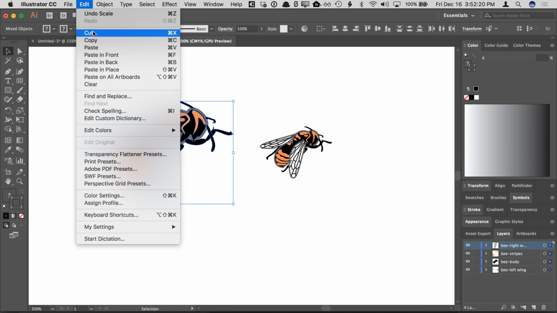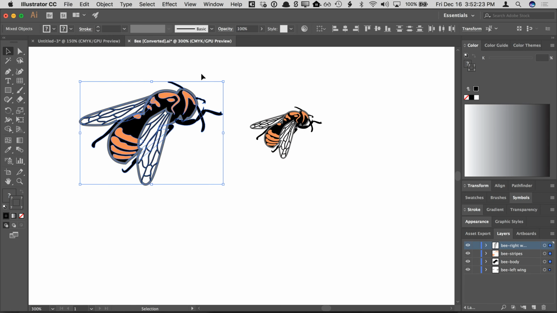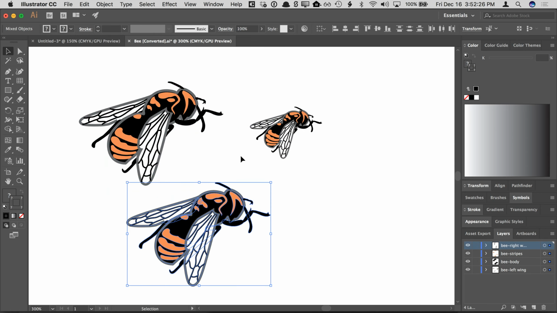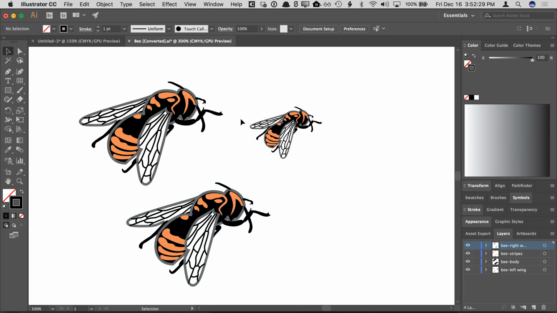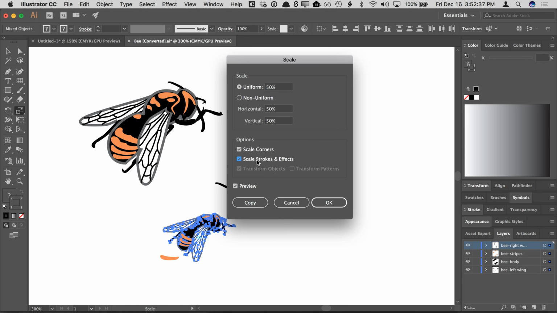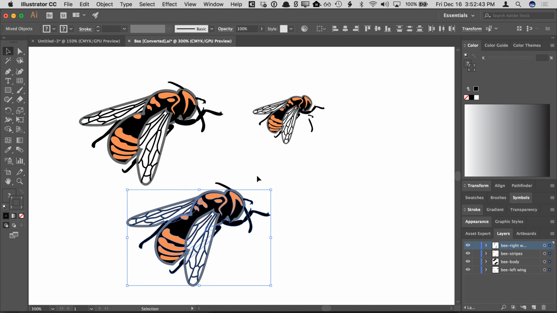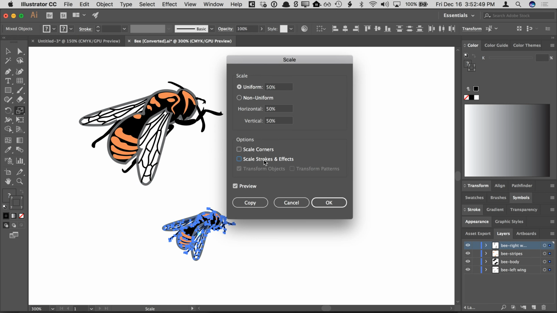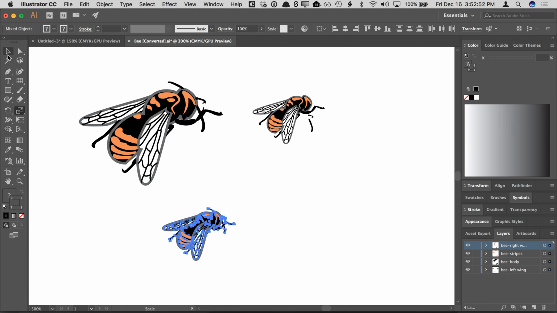Now, to make copies, you can do copy and paste like I've been doing, or as a shortcut, you can Option drag on the Mac or Alt drag on Windows. It's a quicker way to just pull off a copy. Now let's do a different scale. Double click. Same percentage, but now I'm not going to scale the strokes and effects. Oops, I didn't quite get all of his stuff. Let me just get all of his stuff. I want to get all his pieces. Double click on scale. Not scale strokes and effects. And look at how much thicker his wings are. This looks like an appropriately scaled down version of that wing. This one does not. It looks different.